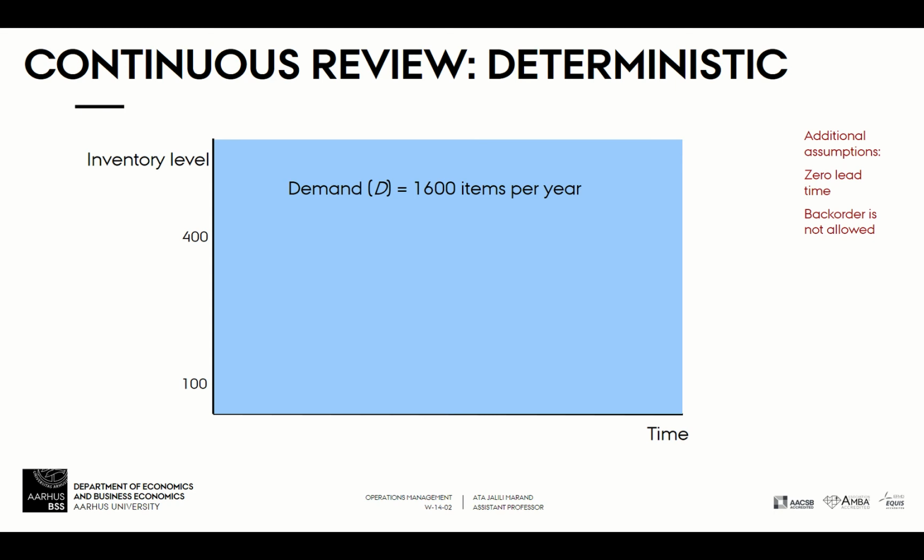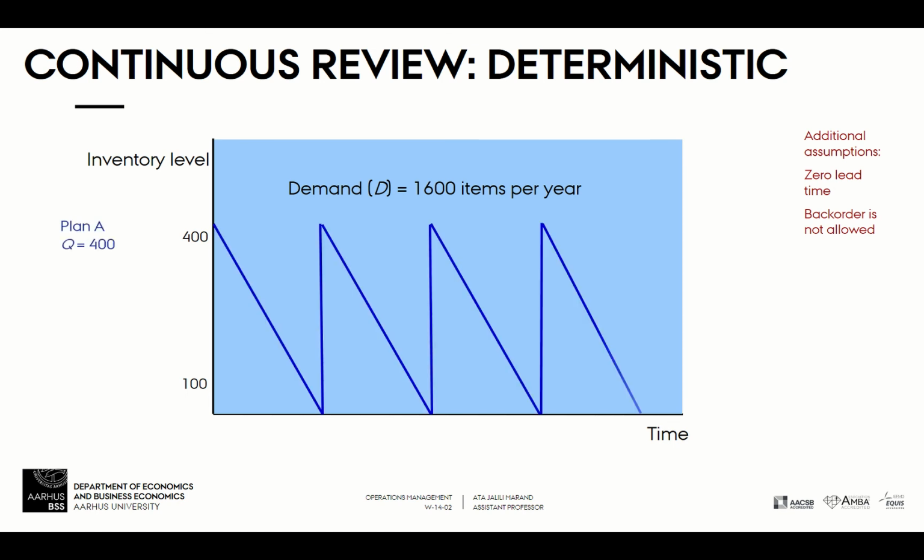Let's see one example with two different plans and see how we will approach this specific model. For this example, we will assume that the lead time is equal to 0 and we will not allow for any back orders, so we will satisfy all of the demands with on-hand inventory immediately. Assume that we have a yearly demand equal to 1600, and then we have two plans for satisfying this demand.